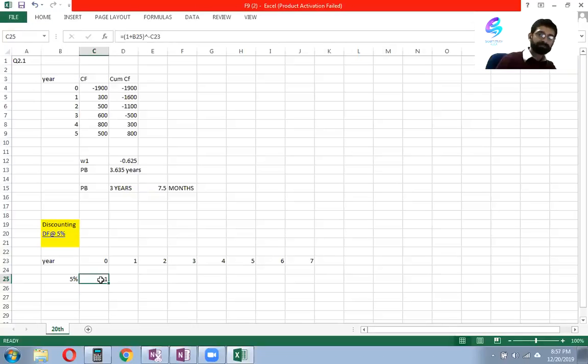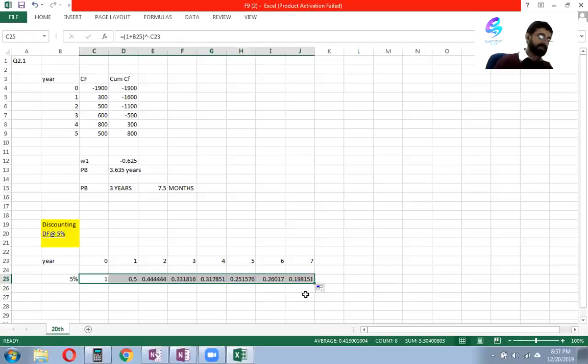Why did I do it? I'll do it once again and then I'll tell you why. So 1 plus 5%, and of course I have to close that in the bracket. And then shift 6, which means raised to the power, and then minus sign, and then instead of writing 0, I can actually link it with this 0 and enter. So what do I get? 1. But you see, when you write the first formula, you simply have to drag it and apply the formula on all the cells, right?